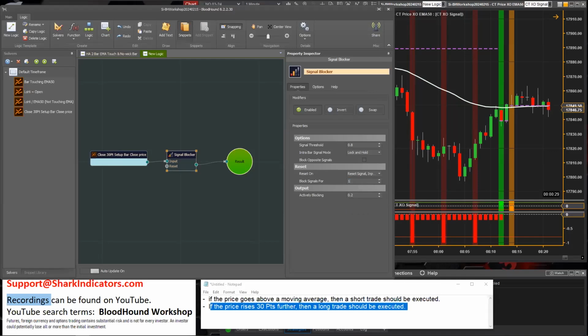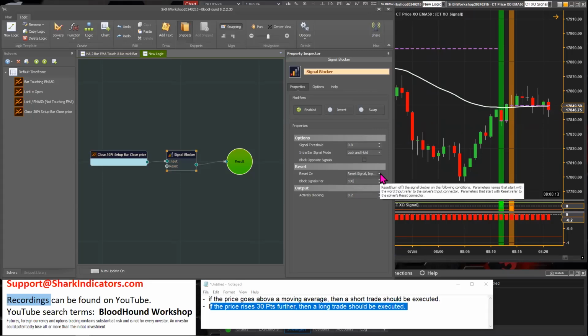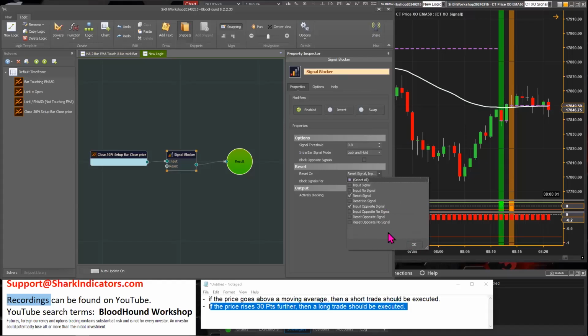And let's just block for 100 bars. I'm guessing for this example, 100 bars is probably good enough. Keep in mind, you might need to block for more. And let's see, we need to figure out the resets here, because we probably do need to reset the signal blocker.